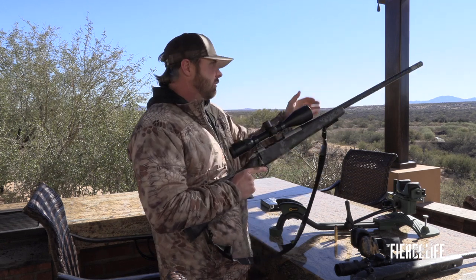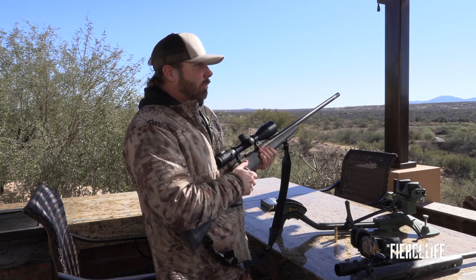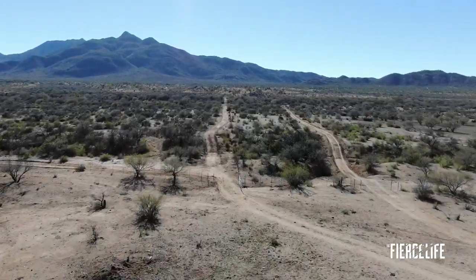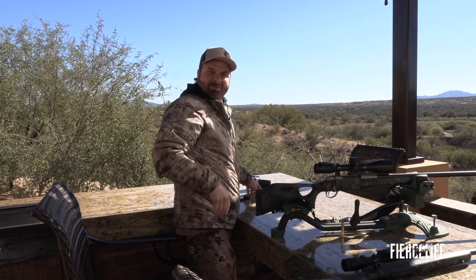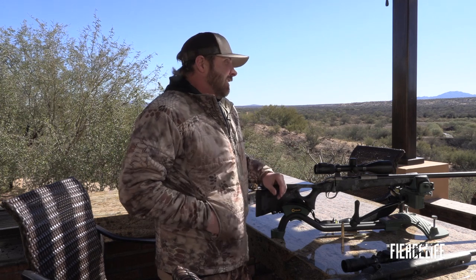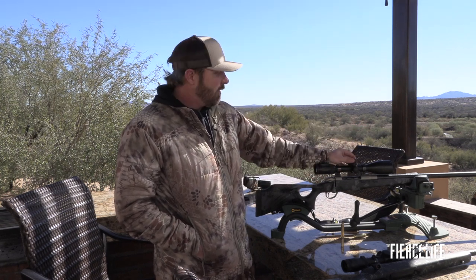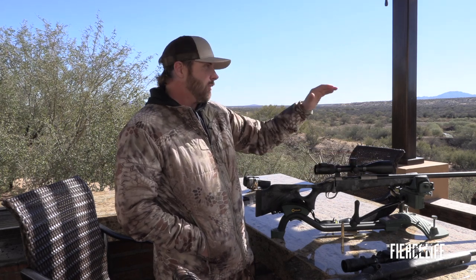Hopefully we can put one of these big muleys down. We're shooting long range right off the back deck of the lodge, just verifying the rifle. At 200 we're dead on, at 500 we're perfect, and now we're going to try 1,000 right here. You see that line in the hill out there? Hit it — hit it. Long range. It's got made too easy nowadays, hasn't it? Well, there you go — 1,000 yards. First shot hits at 200, 500, and 1,000 yards. Three shots, three hits.